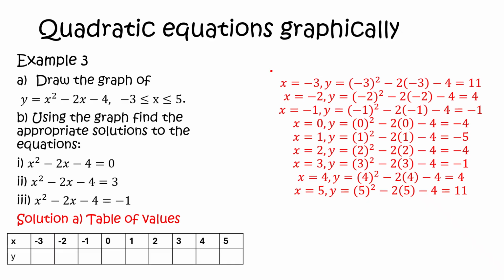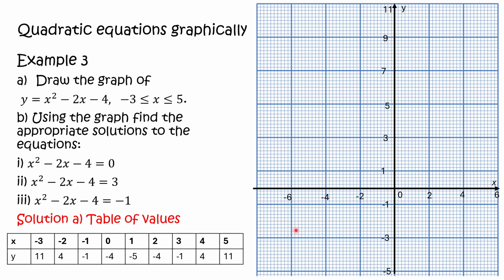With those values, we now put them in the table. So computing our table, we would have the x and the associated y values. From there, that would help us plot the points on the graph paper. So on the graph paper, we are going to have the scale of 2 centimeters to represent 2 units on the x-axis, because that's how we can cater for all the x values. On the y-axis, we are going to have 2 centimeters to represent 2 units as well, or 1 centimeter representing 1 unit. That's another way of putting it.